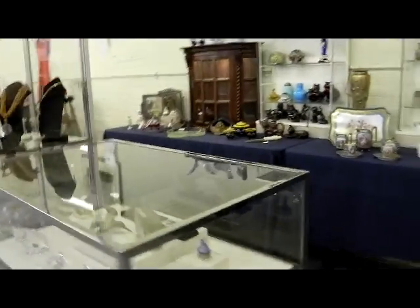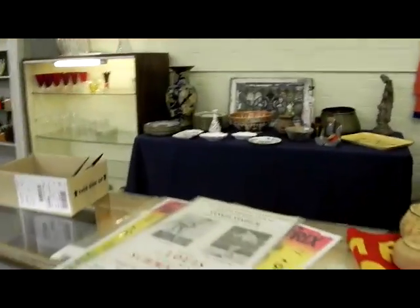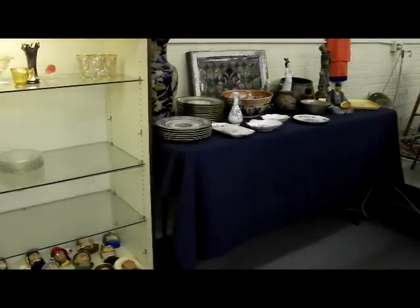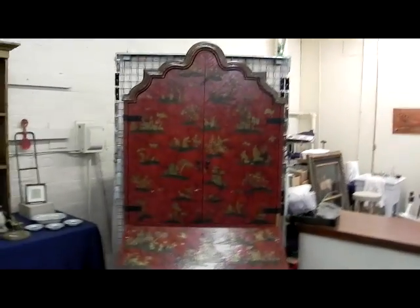Inside you saw all the work done in there. Folks are really excited about this auction and the upcoming move. It's been a hell of a run here at the old place, but the new place is going to be pretty wonderful once we get moved in. A lot of people are excited to consign at the new building and we're excited to start selling down there. Come on down Tuesday night — say goodbye to the old 1106 Santa Fe address one more time. Plan on going home with some wonderful objects. What a great way to send out the old bird and get ready for the new place. Have a great holiday weekend and we'll see you Tuesday.